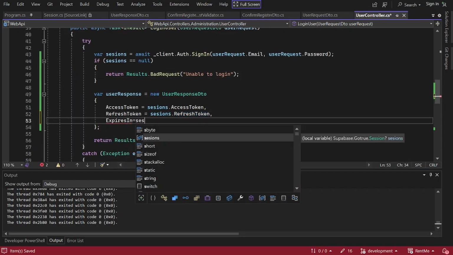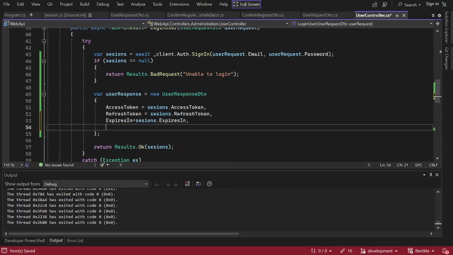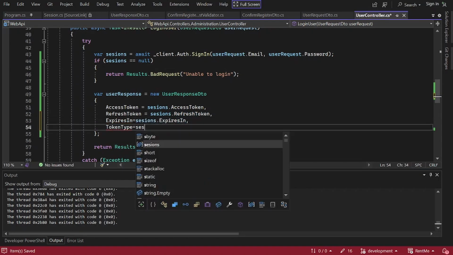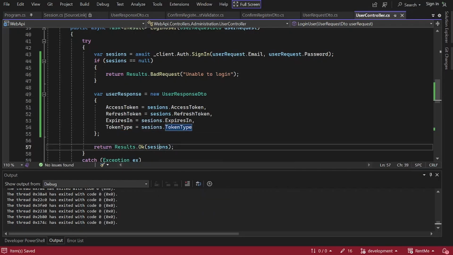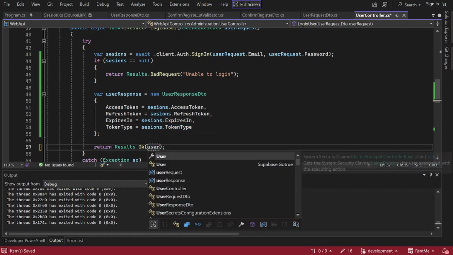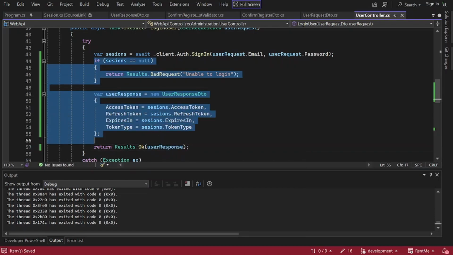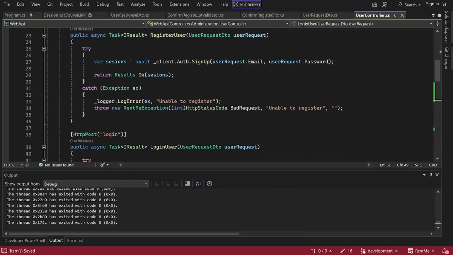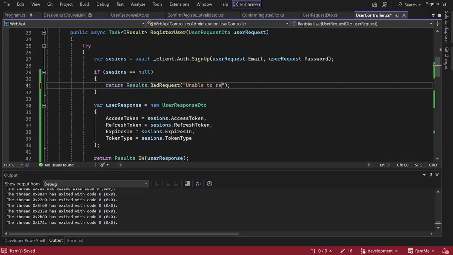Expires in is equal to sessions.expires_in. And token type is equal to sessions.token_type. Okay. We'll return this like that. We will do this same in here for register user.